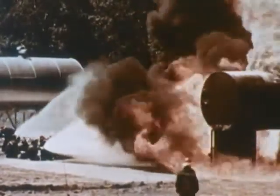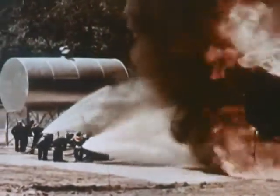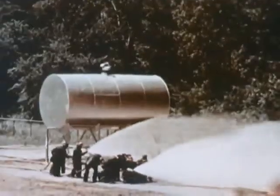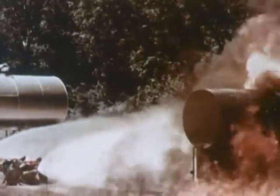In this maneuver, you will note the slow and deliberate approach from the side of the tank and the widening of the fog pattern as the heat increases. The officer in charge of this operation has a hand resting on each of the nozzleman's shoulders in order to better control and maintain the necessary overlapping of the fog patterns. Experience has proven that the voice alone may be ineffective to control the lines due to the noise. The fog pattern is your protection, and the following backup line is your additional safeguard in case of hose breaks, accidental falls, or sudden flare-ups in the fire.